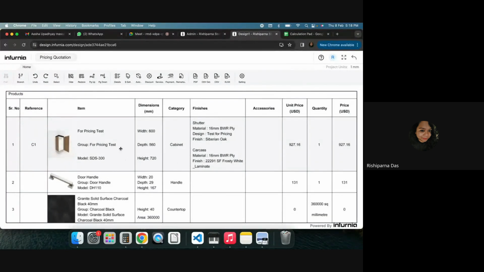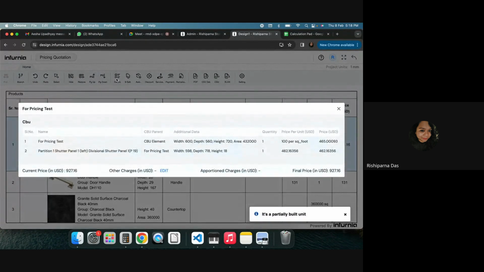now you see in this particular cabinet, the pricing is coming as 927. If I go into the details of this, you will see for pricing the SKU, the first SKU, the cabinet, is still priced at 465 rupees, but the shutter is priced separately. And if you remember, the dimension here is 598 and 718.